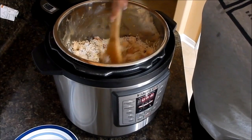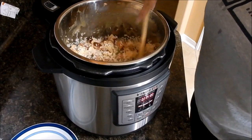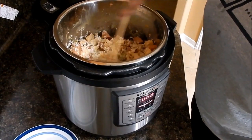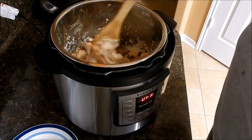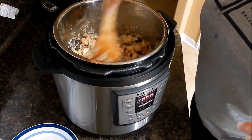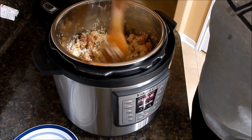Only thing I'm missing is some seafood, some shrimp, but we didn't have that. And again, this is a frugal meal using what we have already on hand, so I did not go out and spend money on it. Plus, I didn't see any good deals on shrimp right about now anyway. So all of that is mixed in.